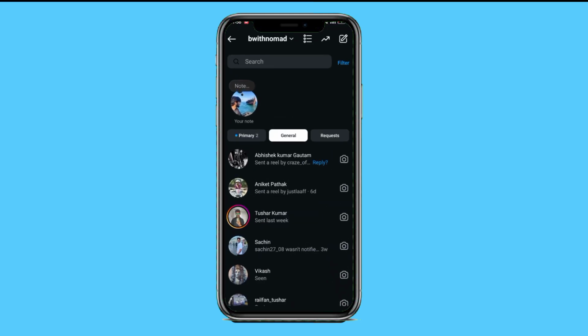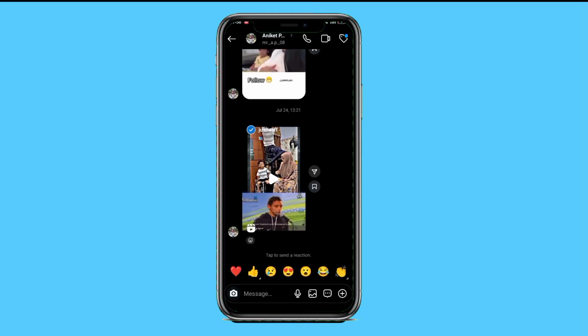Instead of this, you can simply select a good theme and the suitable theme for you. There is a lot of choices of theme available on the Instagram chat screen. So let's find out how you can simply do the best for you. Whenever you open your Instagram application like this, you have to choose a chat for which you want to change or set a theme.